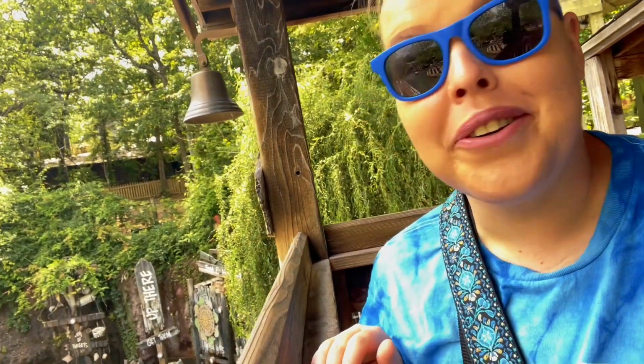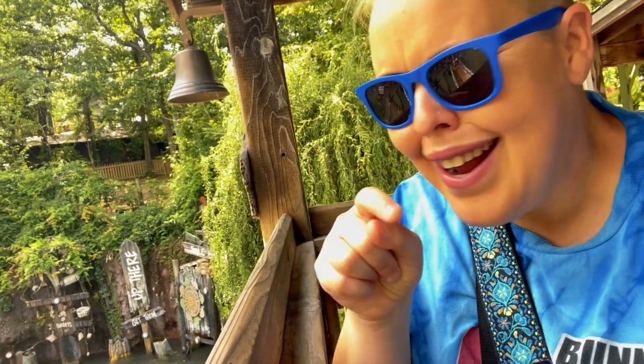Oh, this is fun. You can shoot people from up here that are down below that don't have a clue as to where the water's coming from. So Dad over here, being very sneaky, was like, oh, people need to cool off just a little bit. This is kind of fun. This is a lot of fun.